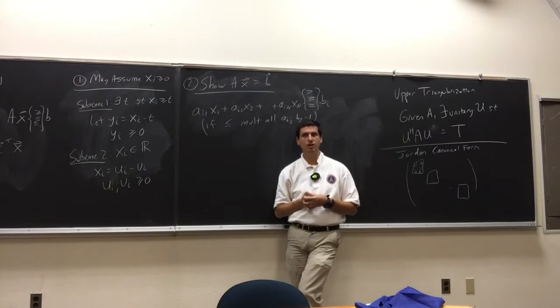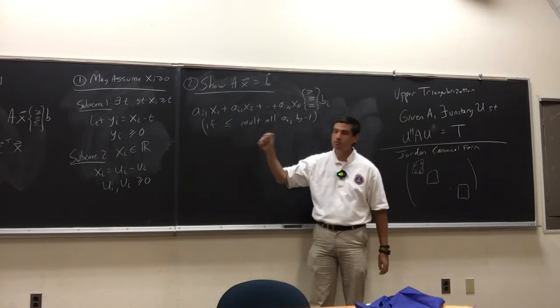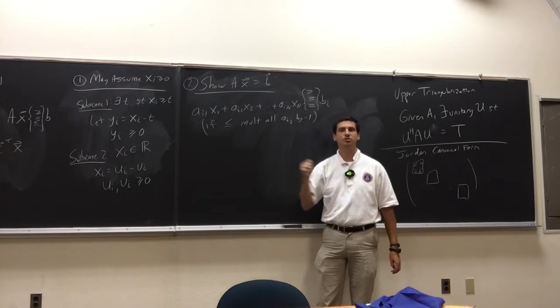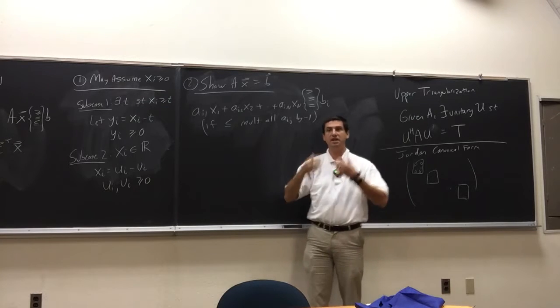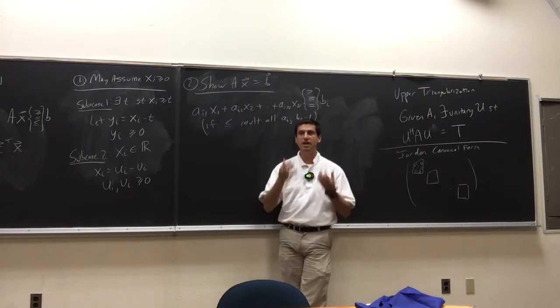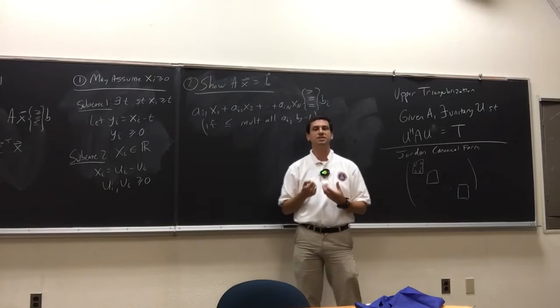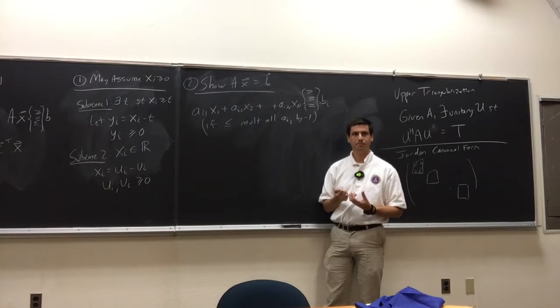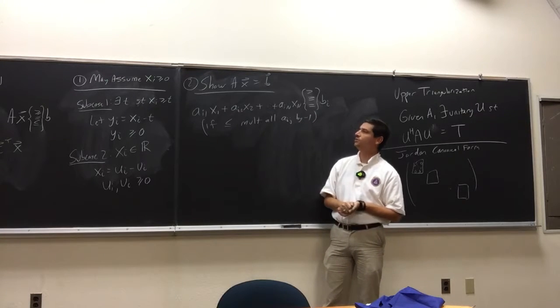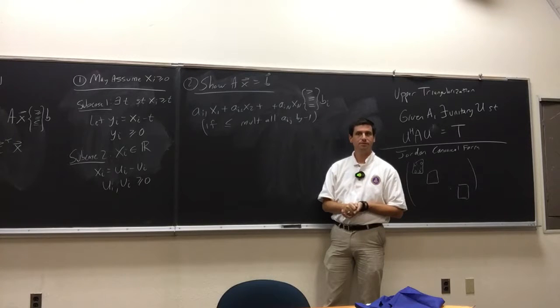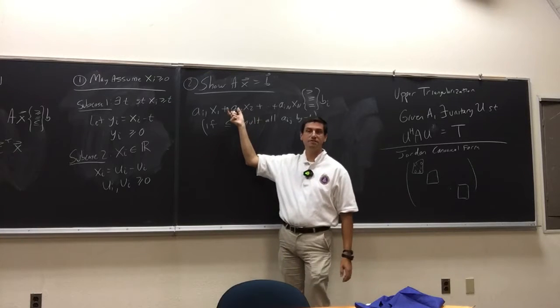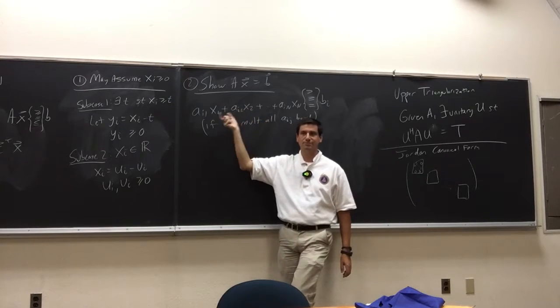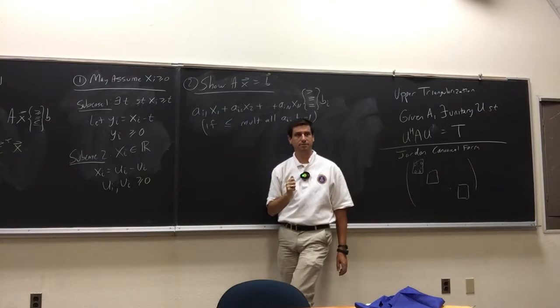Any thoughts about how we would change things to have equality? Remember, our matrix is constantly changing. Our variable list is constantly changing. I'm not saying at the end of the day we have the same variables and the same constraints as we started with. I'm just saying there's a new set of variables and a new set of constraints that will code the same problem. Any thoughts as to how we can get it to the point where it's an equality? We need to somehow change either the variables or the constraints aij.